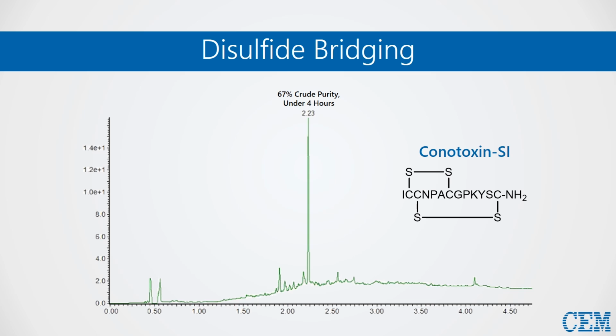Like incorporation of Cys-Mmt, incorporation of Cys-StBu is simple. Upon synthesis of the linear chain, the Cys-StBu residues were deprotected by treatment with a solution of DTT and NMM for a total of 15 minutes at room temperature. Treatment with NCS furnished the first disulfide bond. Then, the peptide underwent Cys-Mmt deprotection and oxidation of the second disulfide bridge to furnish the desired peptide.